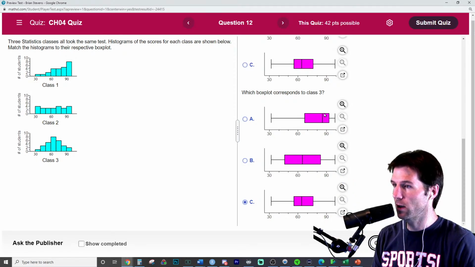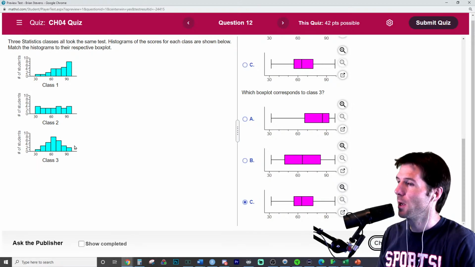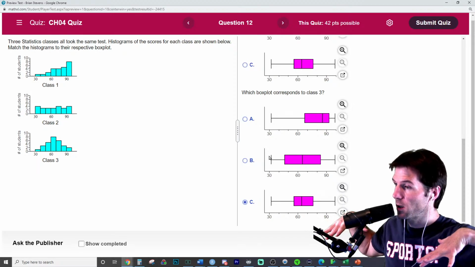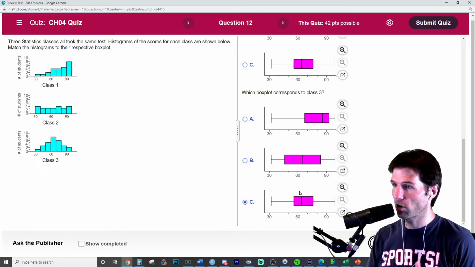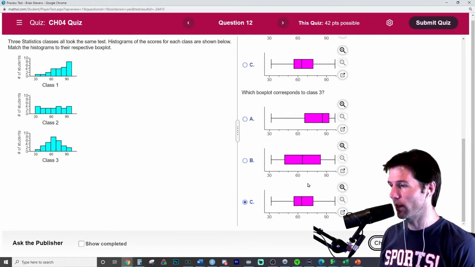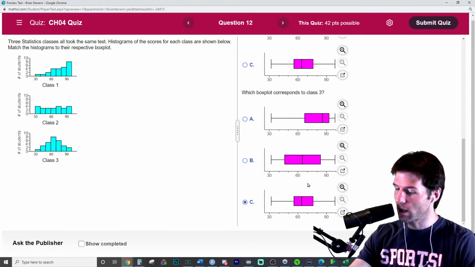This is great right here at the end because these are the answers in order. I don't know if yours will do that. It will randomize, but you can see right here the answers: to the first one, left skew. The second one, a higher spread to the middle 50%. Still symmetric though. You can see the symmetry here. Box plots are not the best to look at shape. Histograms are going to give you a better idea because you can't always tell the modality with box plots. Great stuff right there. Great question.